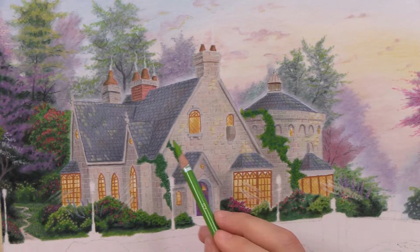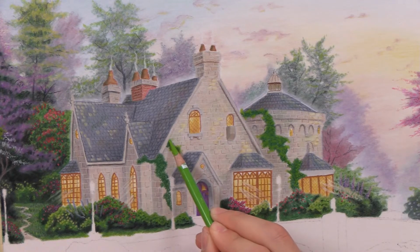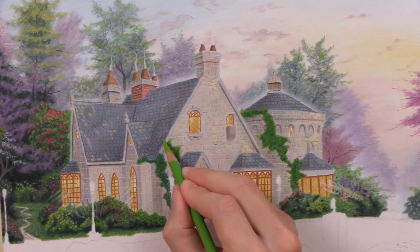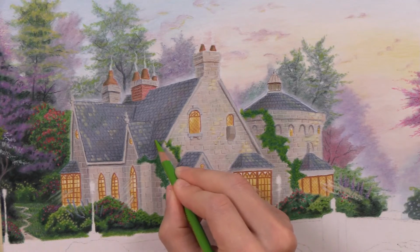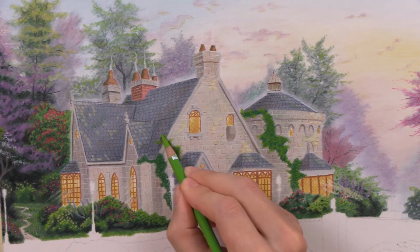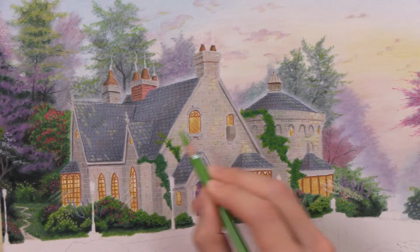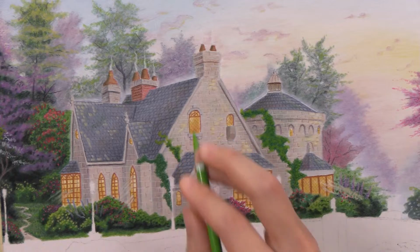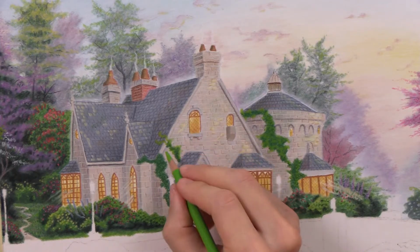I mean, you don't have to be real precise with any of this. You can scribble a lot. You have a whole bunch of freedom. This even comes up onto the roof a little bit, so to cover the layers that you have on the roof, you just gotta apply a little bit of pressure to kind of scrape off the layers beneath.